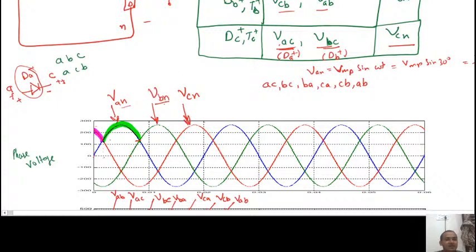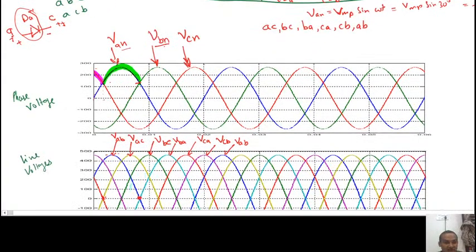So now at this point, you see that diode B has started conduction, because the line voltage BA has become positive. See here, for learning 3-phase, you have to simultaneously see phase and line voltages. Now BA has become positive, so what will be the output? Diode DB is conducting, so the output will be VBN. So just draw the output as VBN. Although the output is a phase voltage, who will turn on is decided by the line voltage.